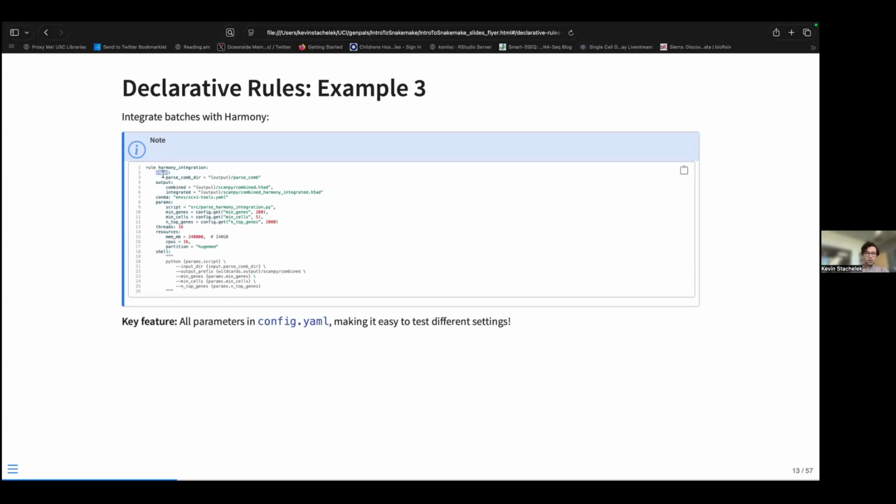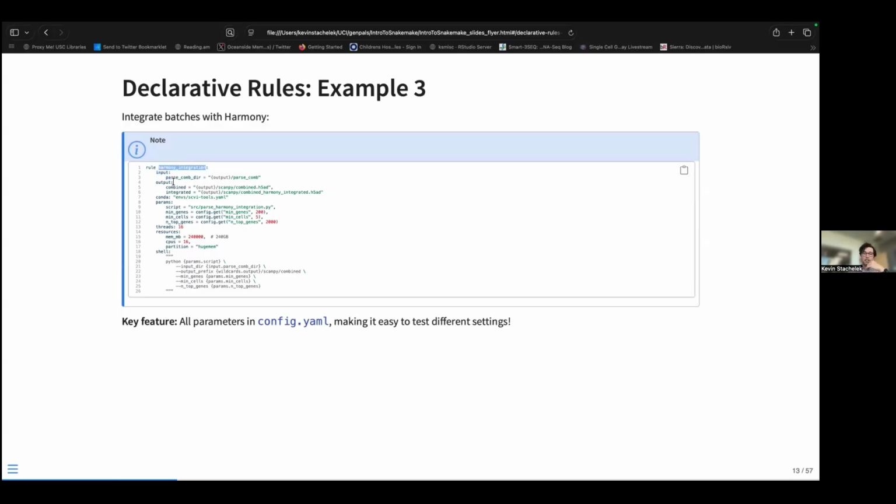I think this step might be familiar to many of the people here. This is a step to integrate all of my individual single-cell RNA-seq data sets together. So I have a rule with a meaningful name. I'm specifying my input files, and those input files are all the results of my Parse sequencing analysis with that Split Pipe software.